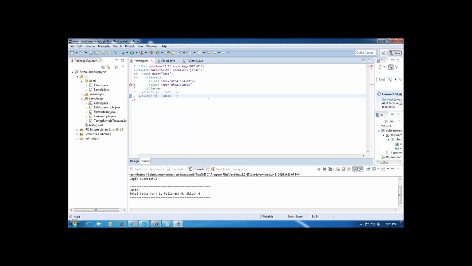Like we are using sample test package. Got it, Jagadish? Package name is sample test. Here ABCD package. Okay, just run the program.